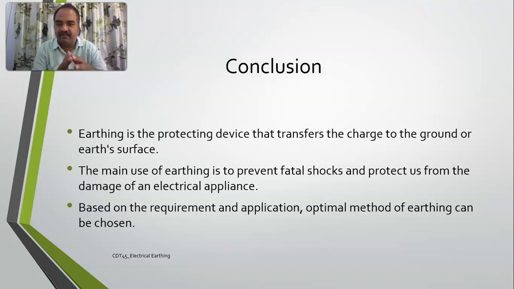And why do we go for that? In order to avoid any fatal shocks to the user and protect the user, and also protect the equipment from getting damaged. So what type of earthing you choose depends upon your choice. But ensure that you have a good earthing even for your home.